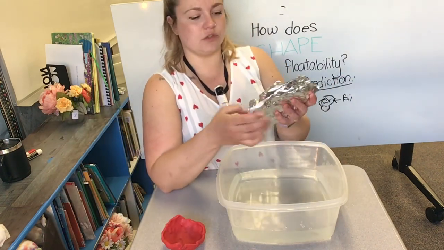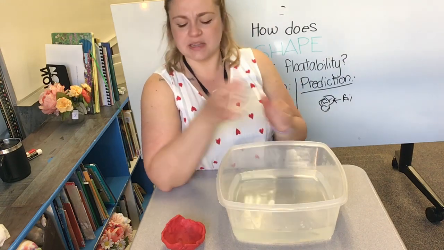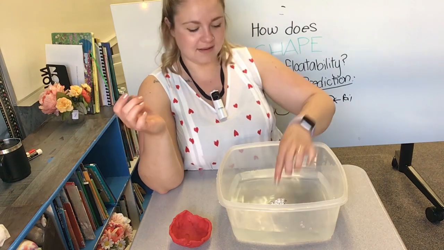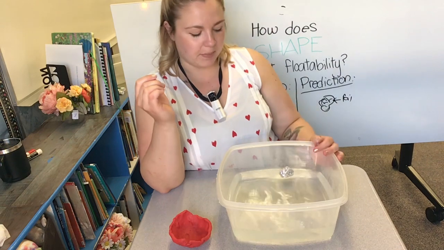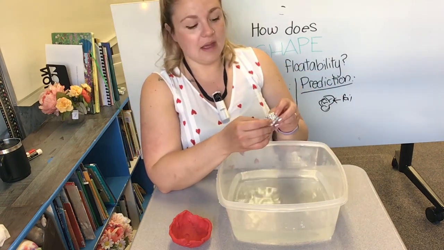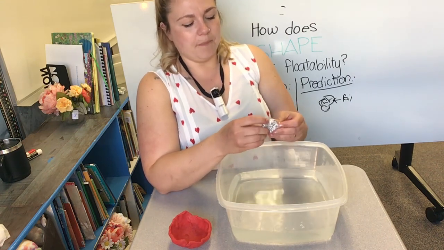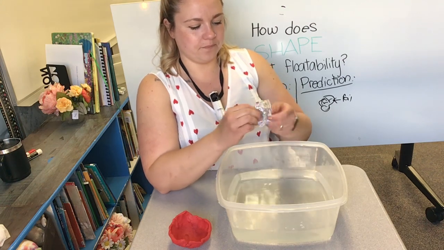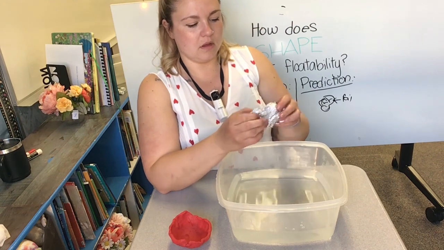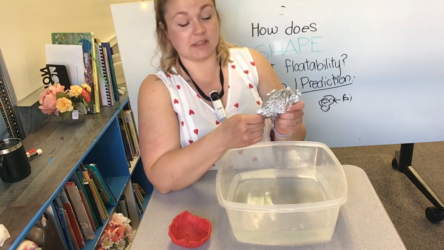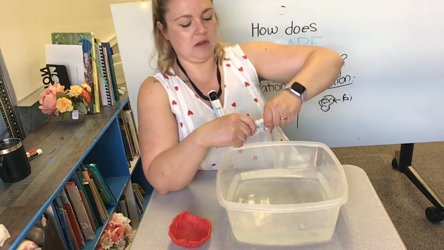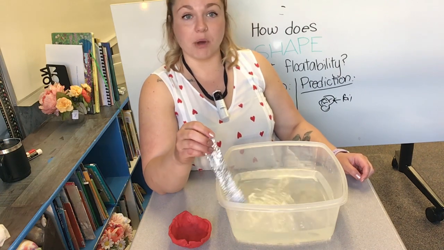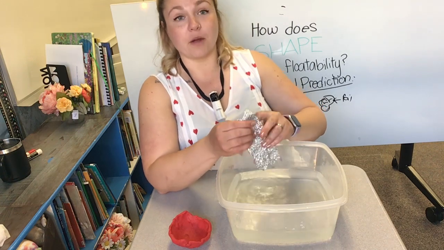I'm going to test my design while you test yours. I think it's going to need to be tightly crumpled up because I remember when the clay was crumpled up, it sank. So I wonder if the tin foil crumpled up will sink as well. Let's see. It doesn't — even if I try to hold it down, it just floats right back up. So my design was wrong, which means I need to keep testing until I find the right solution. What if I try making it into a long, skinny line? I'll try to open it back up — and while I'm doing this, you're testing your own theories as well. Still floating. I hope you guys are testing a couple different designs here. You can pause the video to test as many as you and your siblings can think of, and then come back when you're ready for the answer.